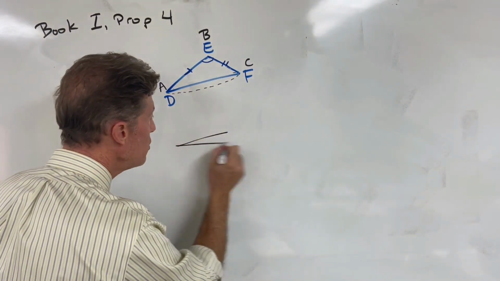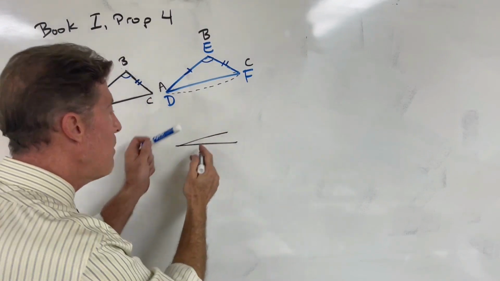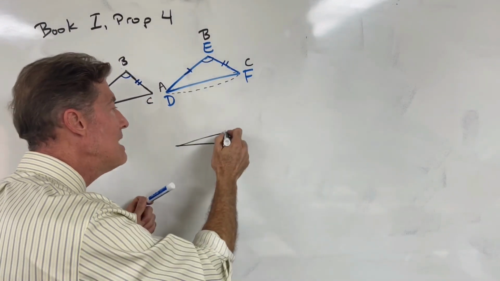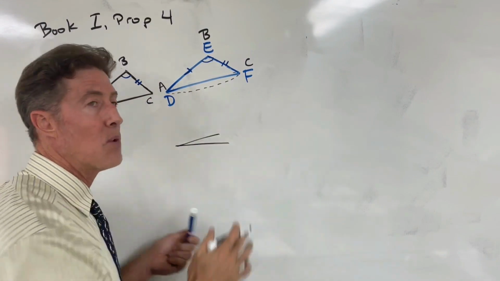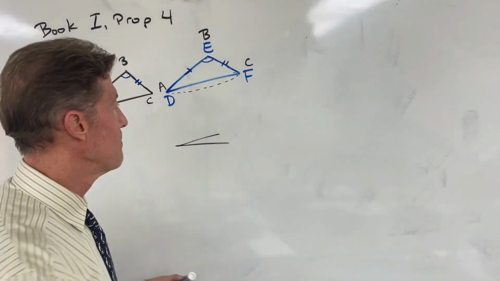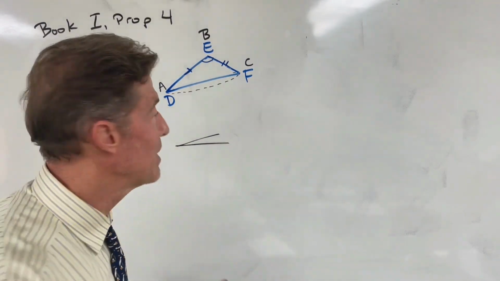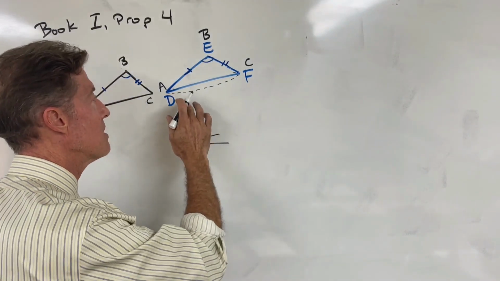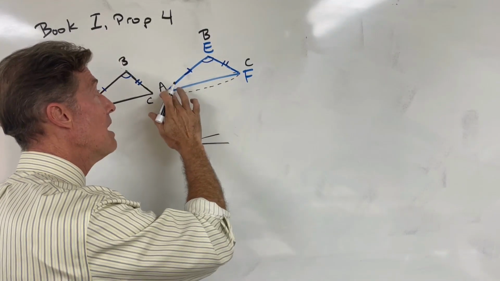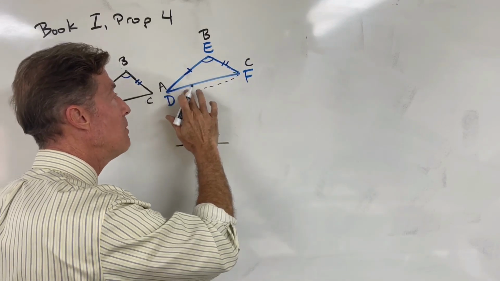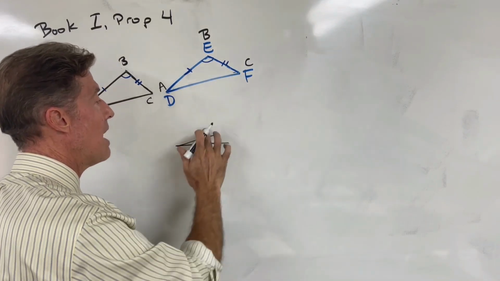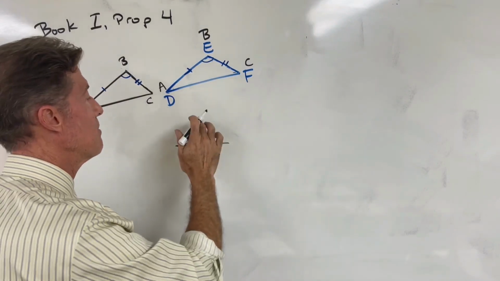But if we take two straight lines, no matter how we orient them to each other, we can never enclose a space. It's simply impossible. That's why we don't have two-sided figures. We have three-sided figures, four-sided figures, and so on, but never two-sided figures. So it's impossible that AC will not coincide with DF. For if it did, it would contain space, two straight lines containing space, which is impossible.